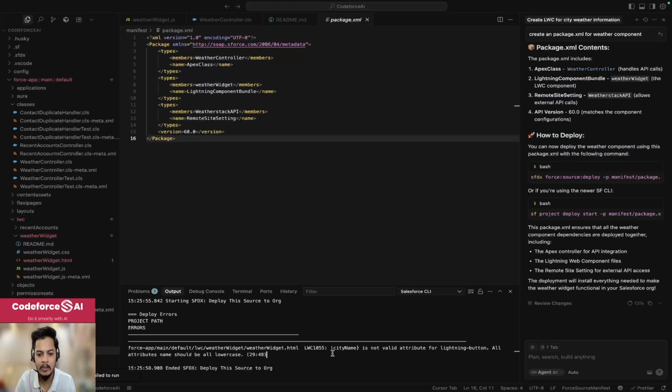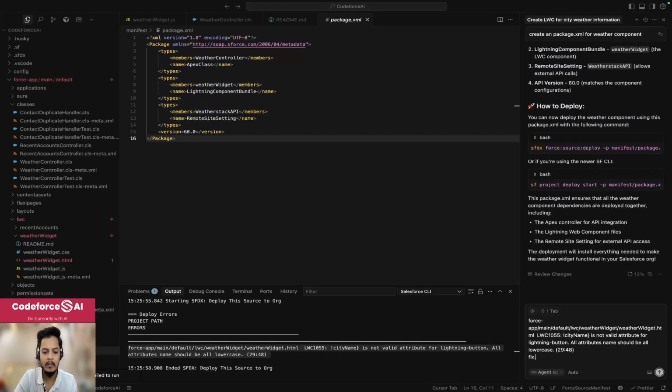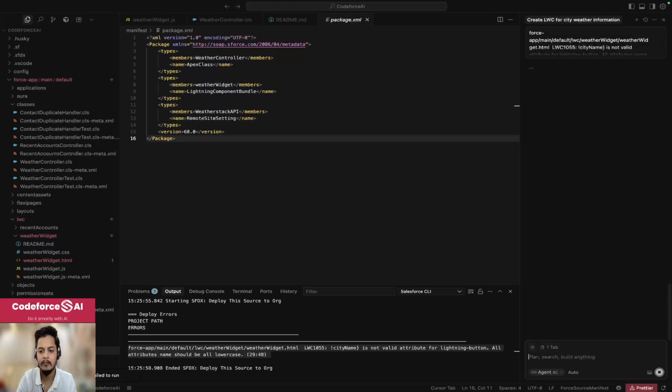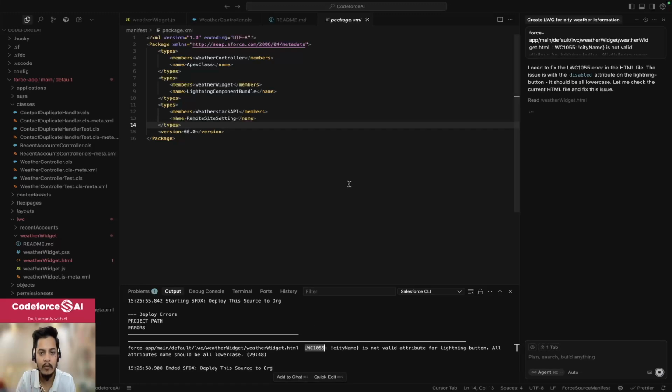It is showing some issues. Either you can go to that issue, or you can just copy and paste the error and have it fix the issue. But let's see what the issue is.